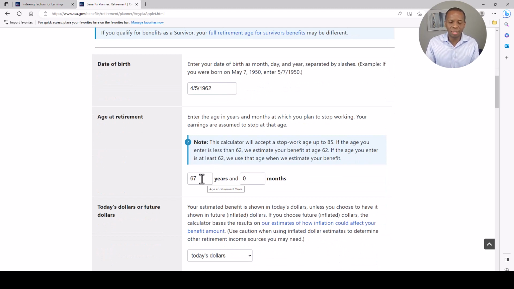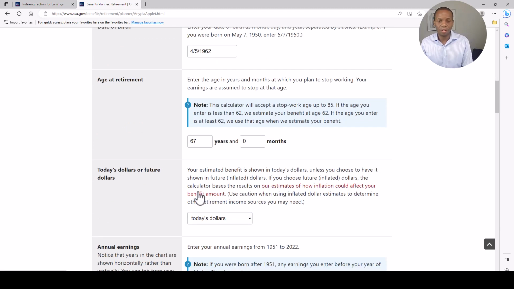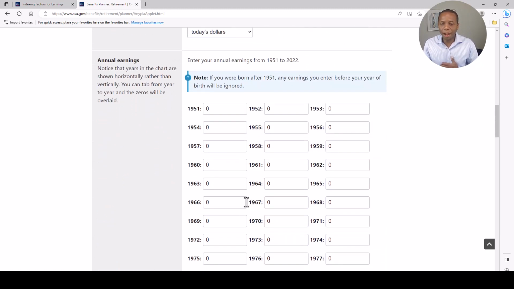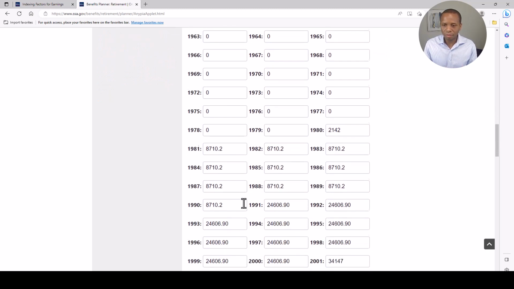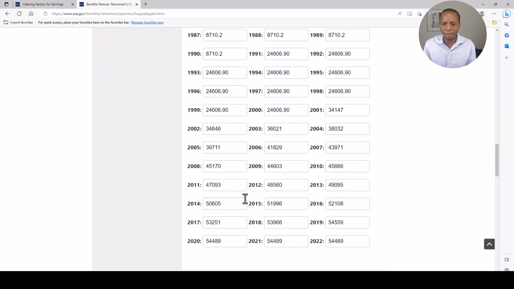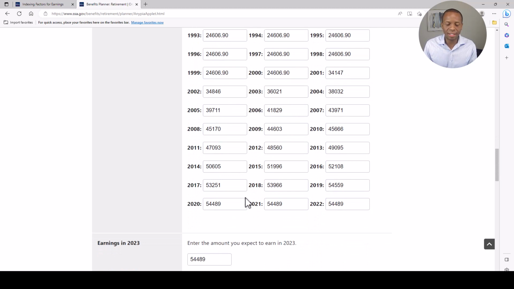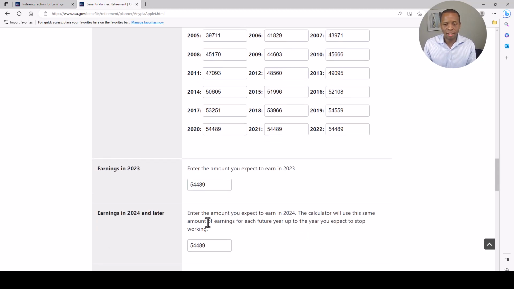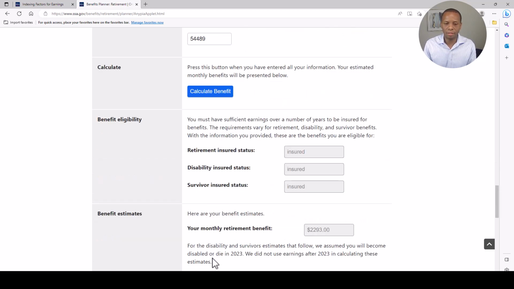We're going to assume she retires at age 67, and we want our answer in today's dollars. There are all these boxes where you can put in the earnings from the earnings record. I put in all that information ahead of time to save us some time. Then we're going to assume that she continues making $54,489 until her full retirement age.